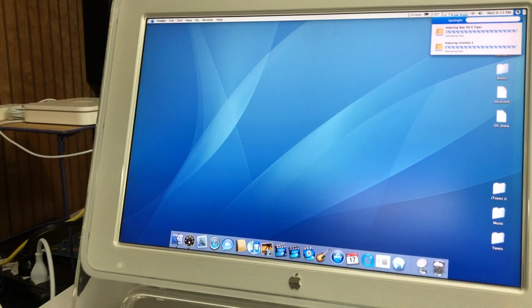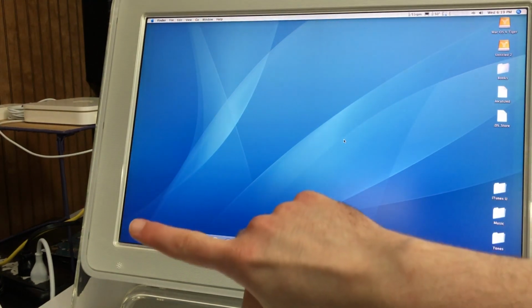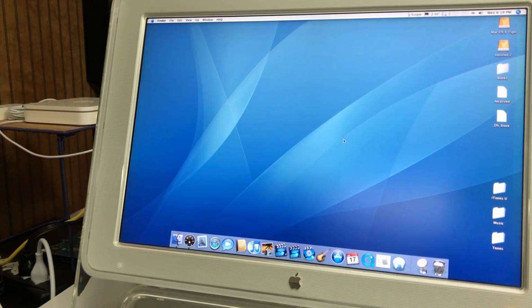So during startup, you probably saw that there is a very minor issue with the display. The border of the display itself has a small amount of yellowing, but I don't care. This is still a cinema display, it still looks fantastic to this day, and I actually have other displays with this exact same problem, which I have been using, and it really doesn't affect me at all. Under normal conditions, it's not noticeable, and it's only really noticeable if you're actively trying to look for it. Fortunately, this display doesn't have any dark spots or any damage to the LCD itself.